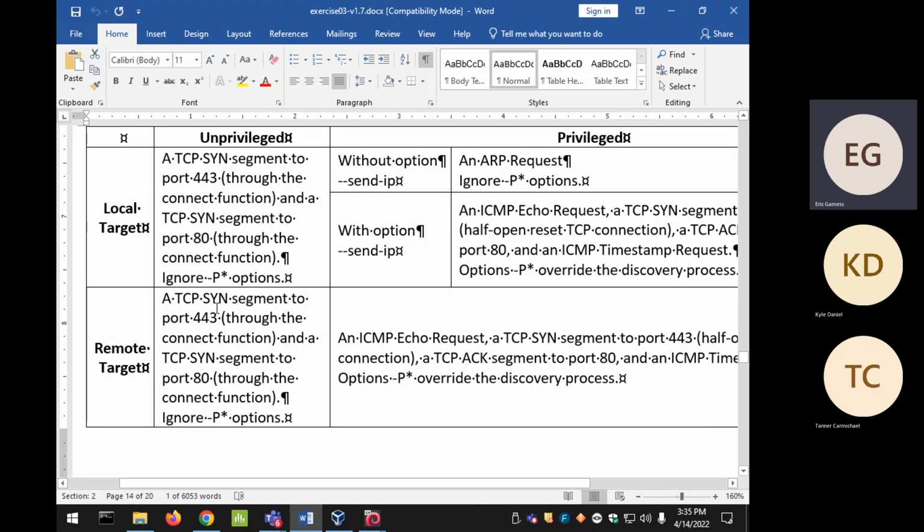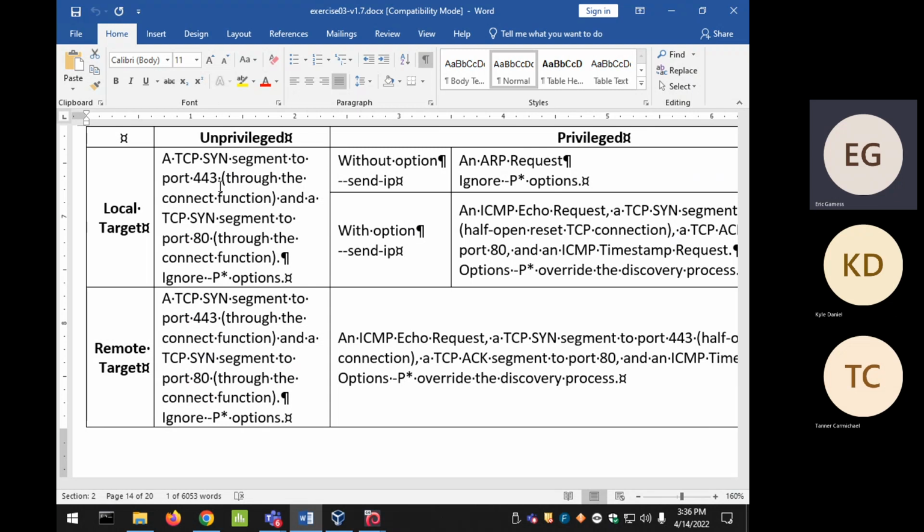So you see this cell corresponds to an unprivileged user that is scanning a local target. This cell corresponds to an unprivileged user that is scanning a remote target. Of course, if I am an expert in security, I will not be an unprivileged user. In my laptop, I will be a privileged user.